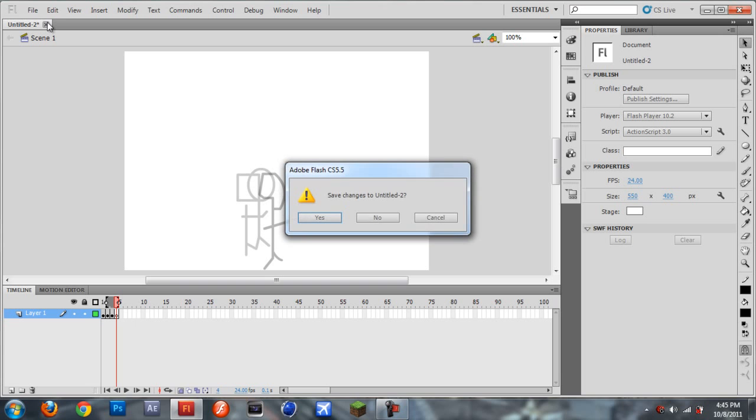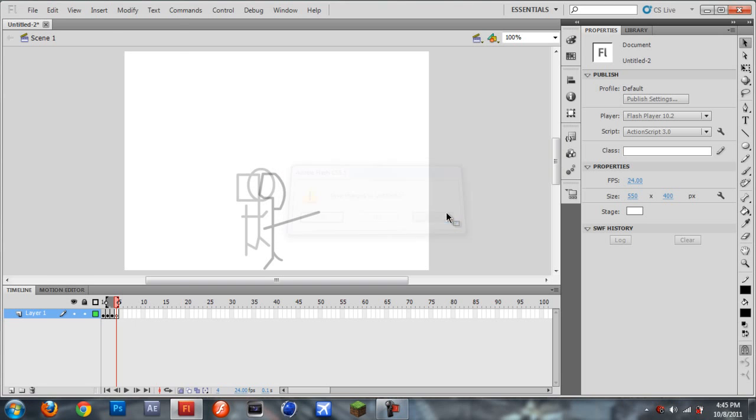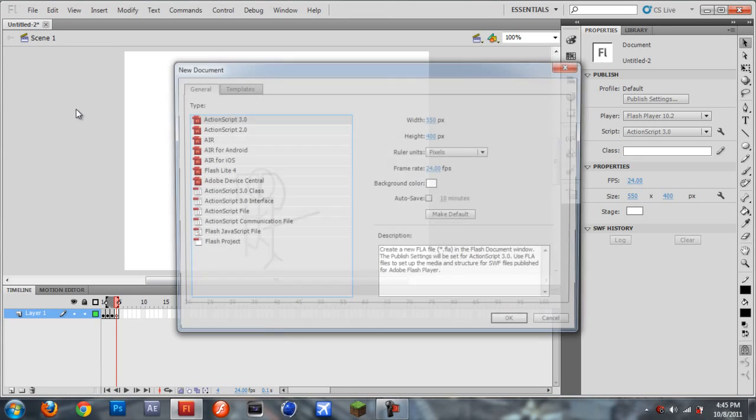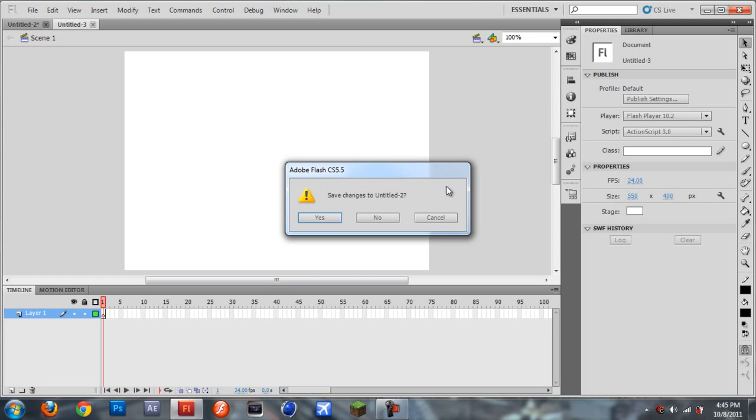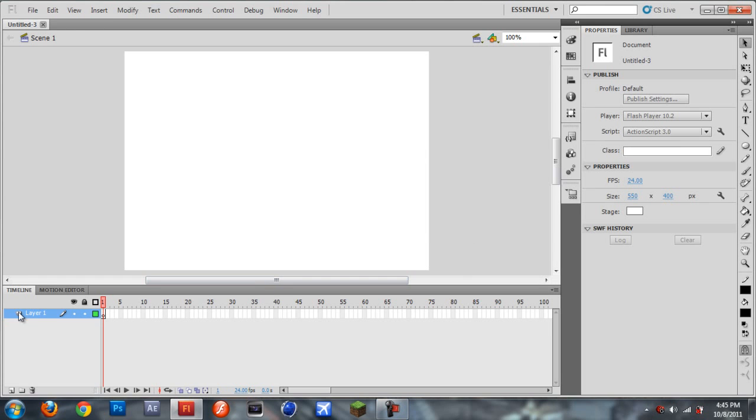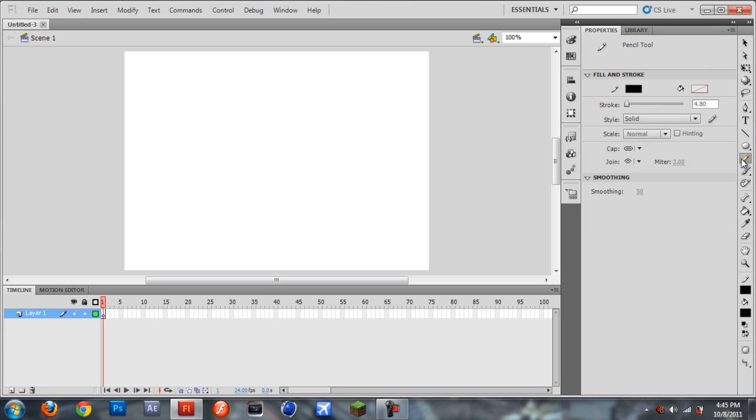Now you may be asking, what if you want to make an environment in the back? You can do that by, again, clicking new layer and then clicking OK. And let's make a quick store. So we're gonna need our pencil tool. And let's make our stroke. That's good enough stroke.